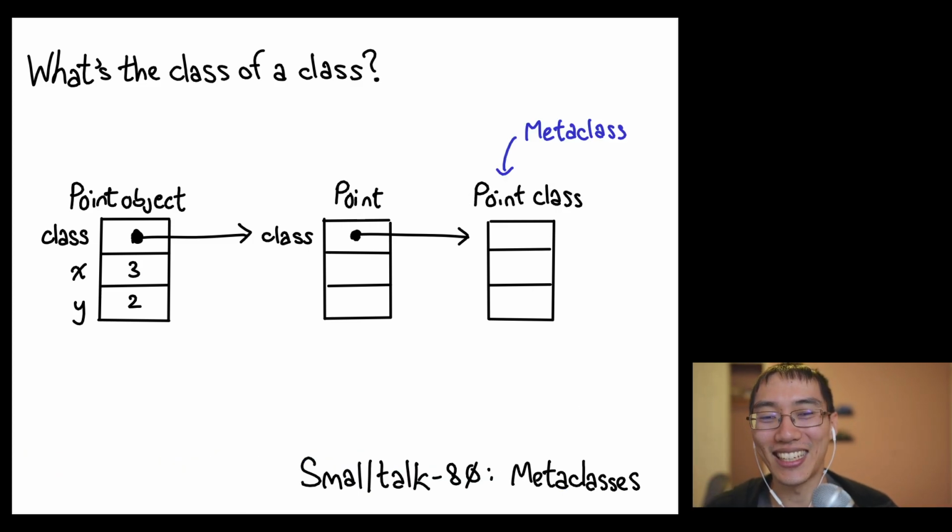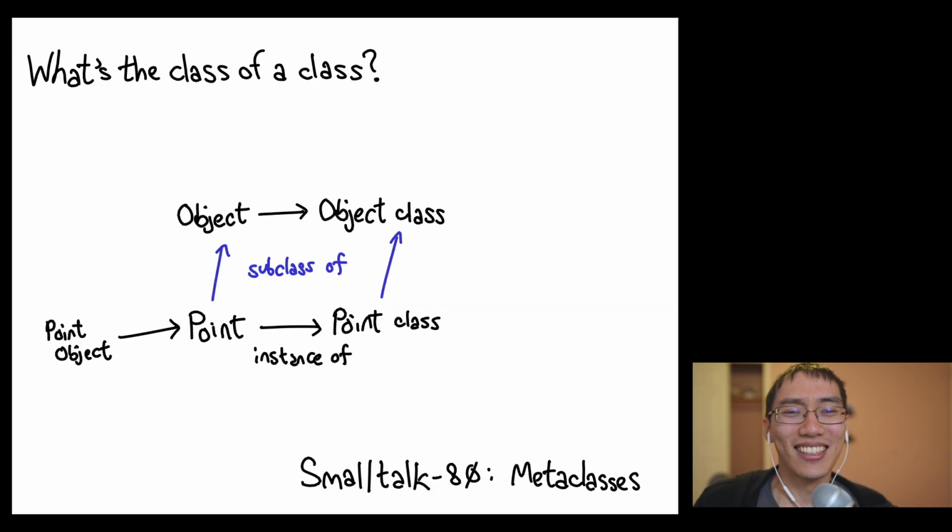So in Smalltalk 80, they're like, aha, here's what we will do. We will come up with a meta class. So what does a meta class do? Well, for every class you define, we will also define a meta class for it. So point is a class. And what is the class of a point? It's the point class. And now we can go ahead and stick all of our class methods on the point class. But of course, this raises a quite reasonable question, which is, what is the class of a meta class?